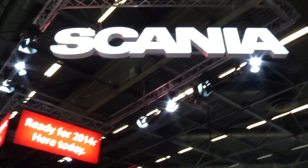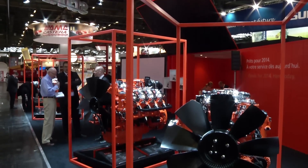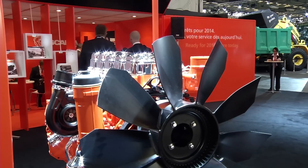The talk about Tier 4 engines continues, with Swedish company Scania counting down to 2014 when the new regulations come into force. We have the full range of Tier 4 final products here on the stand, due for 2014. We made a very important choice already in 2009 when we went for the 2011 emission level, and we already then set the technology for both 2011 and for 2014.